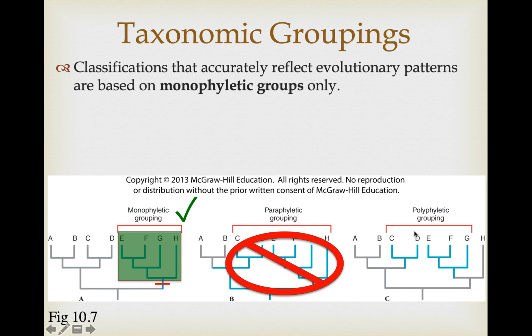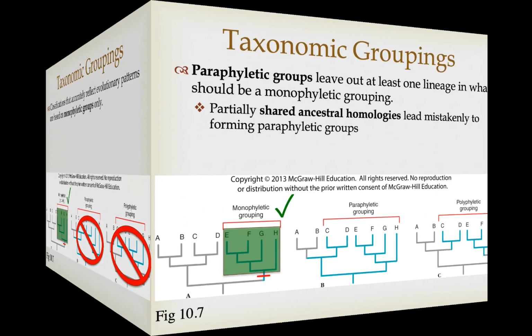Over here is even a worse example, a worse mistake that you could make. If we put the clade E, F, and G, which is a good group, but say they actually belong really close related to C and D, see, they're not even connected by a blue branch. That is what we call a polyphyletic group. We don't want to do that either. So let's look at the types of characters and why they might mislead us in those circumstances.